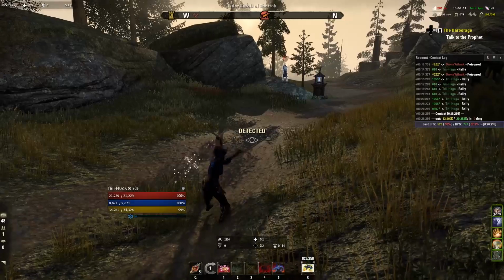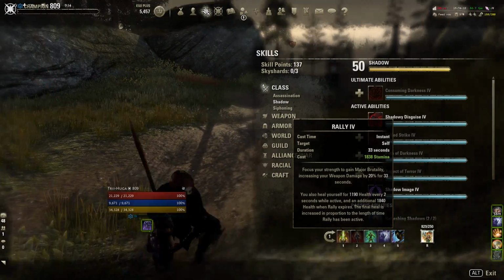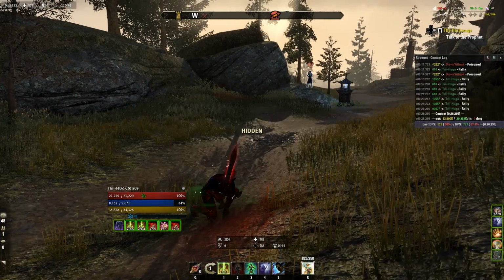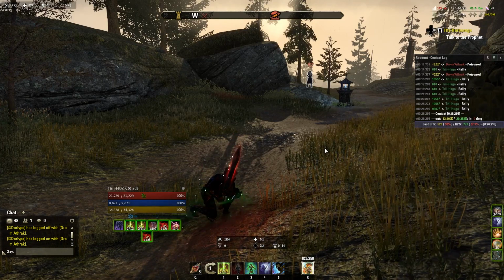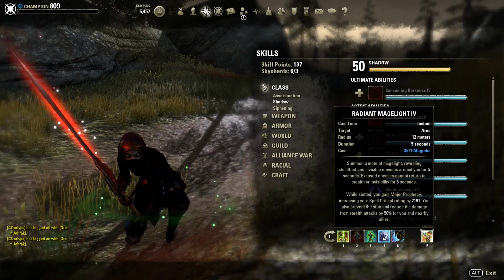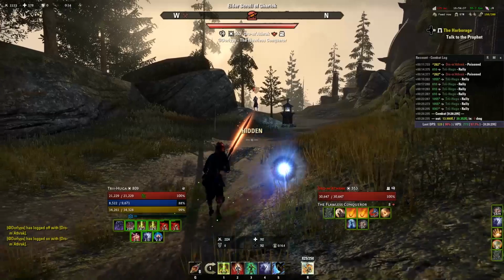First off, there are a few important things. First of all, always make sure to buff yourself up with Rally and Relentless Focus, because those two are your long-term buffs. You see Rally is 30 seconds and the Relentless Focus has like a 20 second buff time. Next up, Radiant Mage Light. The Empower buff only holds 5 seconds, so you need to be quick.